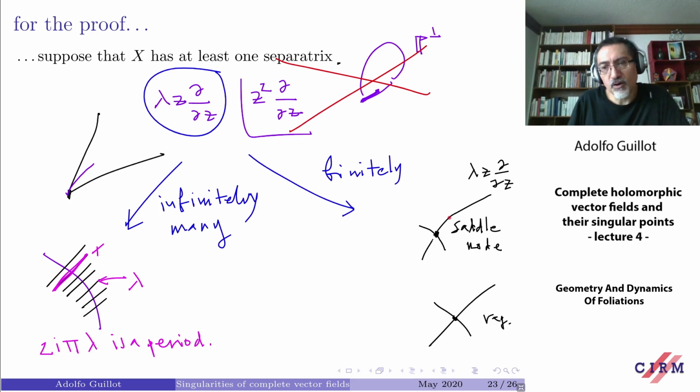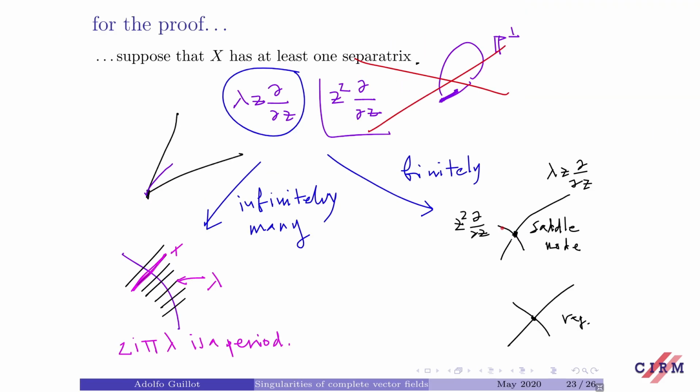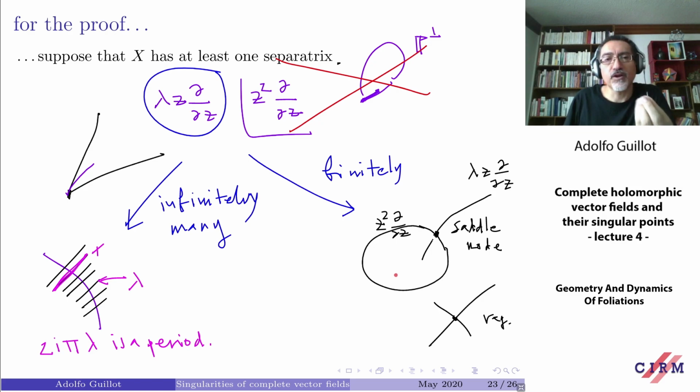Okay, so in the case of the saddle node, I saw before, we have one singularity, one curve along which the vector field is lambda z. And in the other one, we have a curve like z squared d over dz. So in this case, we know that this curve cannot be in the ambient manifold. This orbit should complete itself within the ambient manifold. Here I am making this argument in the resolution of the singularities. So we know that this curve P1 that we still have here cannot be part of the ambient manifold, so it should be one of the curves that get blown down when I take the resolution.